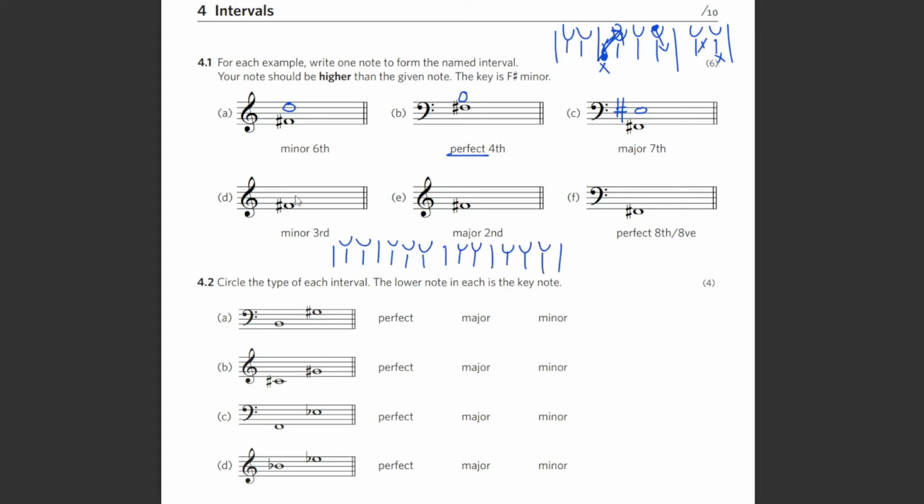Okay. Now let's look at this. From F sharp, the third will be A. So if F to A is a major third, F sharp to A is a minor third. So this is correct. I don't need to do anything else. Next, F to G is a 2nd apart. Since F to G is a major 2nd, but now I have F sharp, my G will also need to have a sharp so that I still have the same number of intervals between the two notes. Last one, perfect 8. If you have a perfect, it just needs to be the same note, but one octave higher. So this is F sharp.